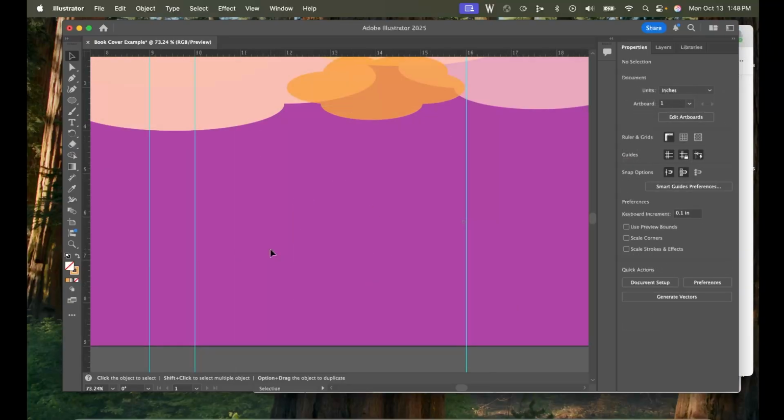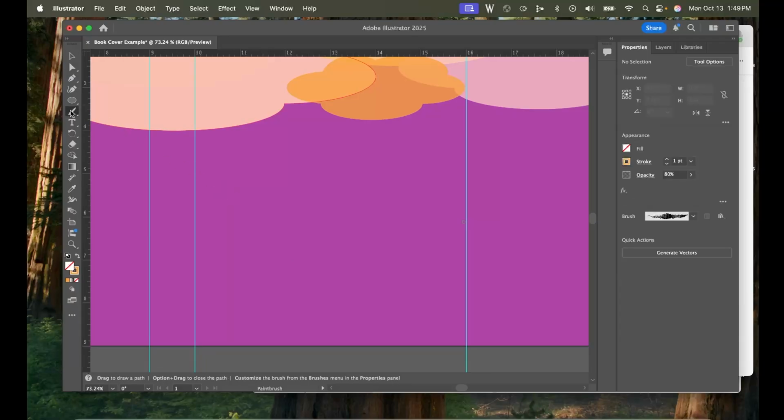If you'd like to create more elaborate shapes in Illustrator, we recommend you use either the pencil tool or the pen tool. The pencil tool can be located within the paintbrush tool. Just click and hold on the tool and navigate to the pencil tool. For the pencil tool, we recommend you don't have a fill color, but you do have a stroke color. I will be bumping up the stroke width to be a little bit thicker so you can see the line better. The pencil tool lets you draw free-form lines or shapes.